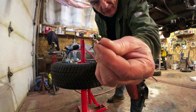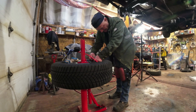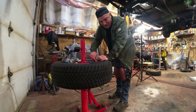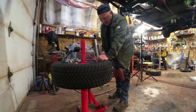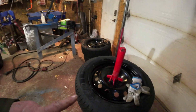There's a little valve that goes in it. Fast enough not to let it pop into your eye. That was the last one, I'm sorry. Yeah, there, that one's on now, and so that's one more to go, and then I'll balance them.